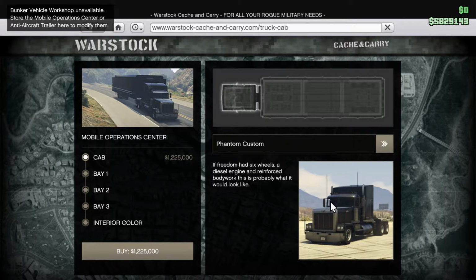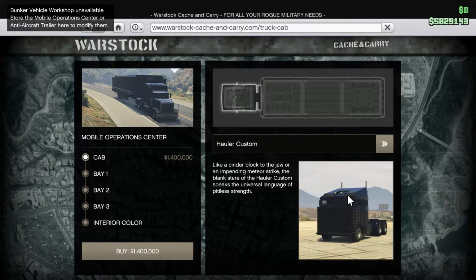So I would say it's got a tiny bit more protection than the Phantom Custom. As well, the Phantom Custom has more windows in general, more spots to shoot you through, than the Hauler Custom does. In my opinion, smaller slats, less window space. So in many ways it is still the more protected version. In my opinion, it doesn't count for much, but that is, I guess, technically more armor.